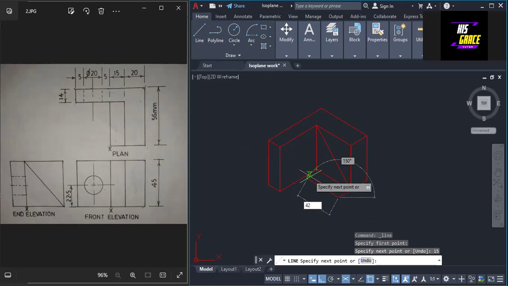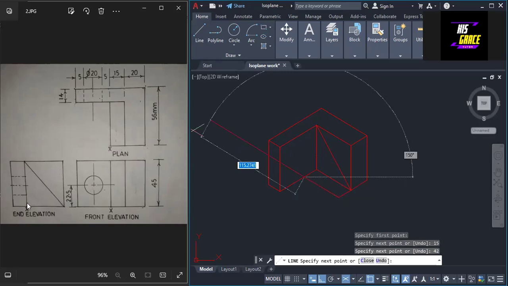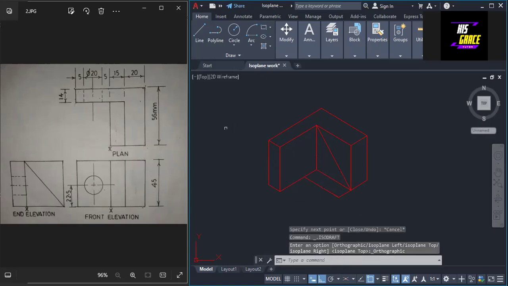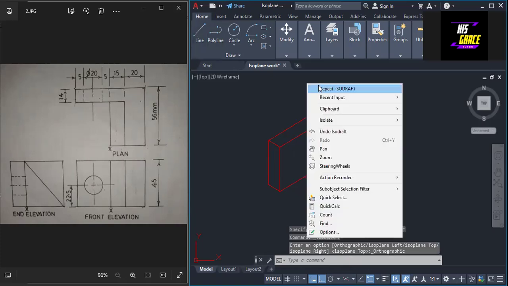Then for this vertical line that we have from here to here, I need to put off isometric drafting so that I can draw the vertical line. So I need to repeat.